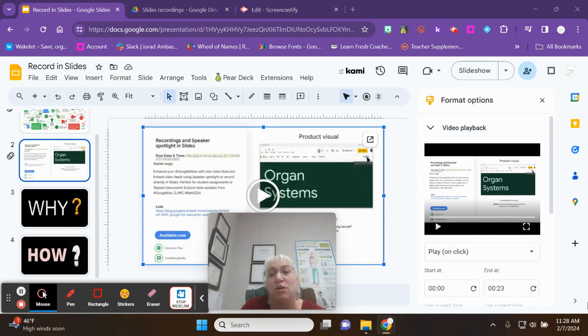And then again, it's going to open here so that I can set my settings for this slide. So as soon as they're on this, it would automatically play. As soon as they've clicked over to that slide, it would automatically start for them. Or I could say that they have to click on it before it starts. So those are all options for you.